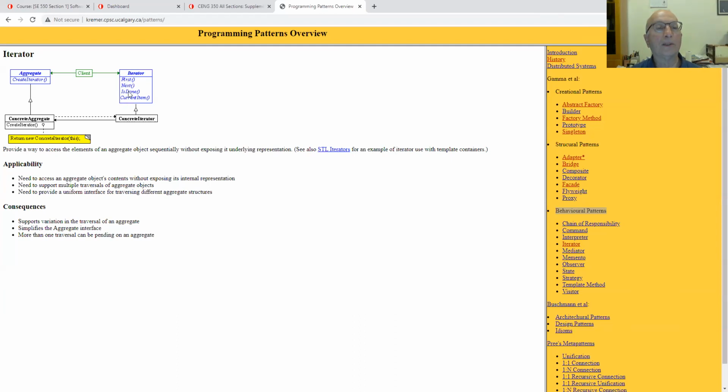When this abstract pointer, the concrete iterator, is pointing to some object in the aggregate at any time, you may wonder what that is. The current item method returns the data value stored in that object, the data value that is of interest to you. Suppose you are going through a dictionary: what is the word I am looking at? The current item gives you that.